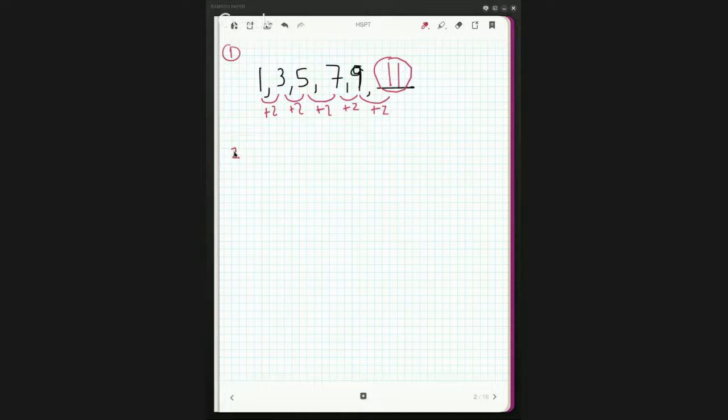All right. So let's look at another version of this, and this is a little bit more complicated, perhaps, but we'll do it the same way. 1, 2, 4, 7, 11. You're going to come in and say, well, this is +1, this is +2, this is +3, this is +4. So when they ask you for the next one, you're going to say, oh, that's +5, and so my answer is 16. So these are more basic types of series questions.